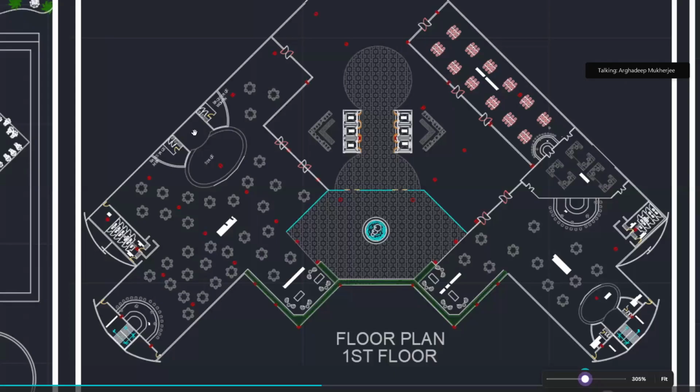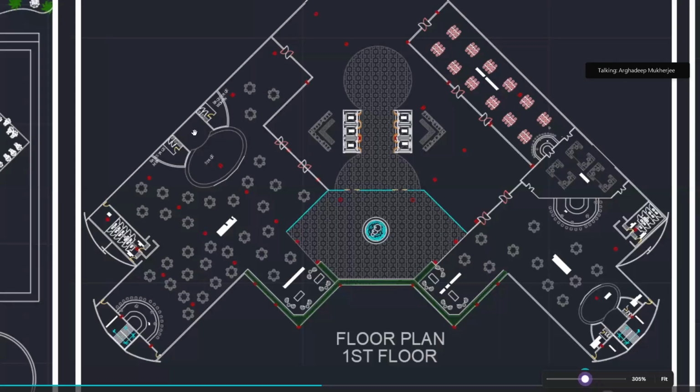Okay, there is a bar that is there. There are different types of sitting arrangements you can see on the left side of the restaurant, and in the middle area of the restaurant. There's of course washrooms for people. There is a kitchen on the top of the restaurant.